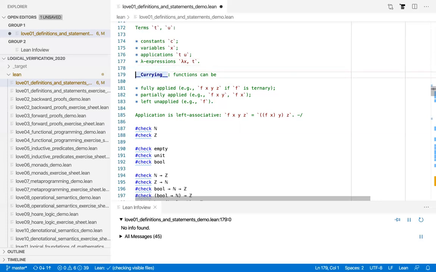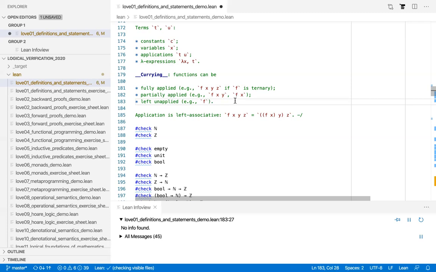I mentioned currying earlier, so here it comes back. Currying is the idea that you can apply functions to various numbers of arguments. If you have a function f that can take up to 3 arguments, you can supply all 3, or you can supply just 1 or 2, or leave it completely unapplied. And this is fine, right? It gives you another function. So f just gives itself, and f of x gives a binary function which has the same behavior as f, except always with x as the first argument.